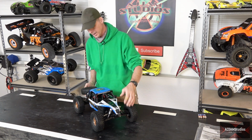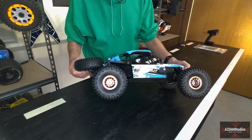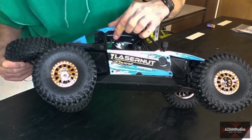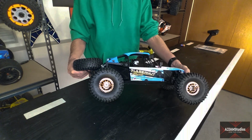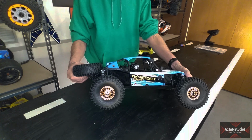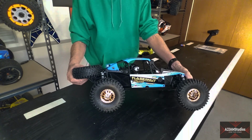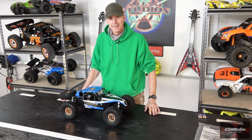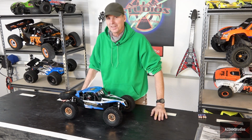I do like the features here. If you can see this in here, there's a little rubber hose right here, and that hose attaches to the back of the helmet to give realism to the driver. That is supposed to be their breathing system so that they can breathe without any dirt and debris as they're racing down the track. Very nice, very slick. So let's get this thing out and let's see what it can do.